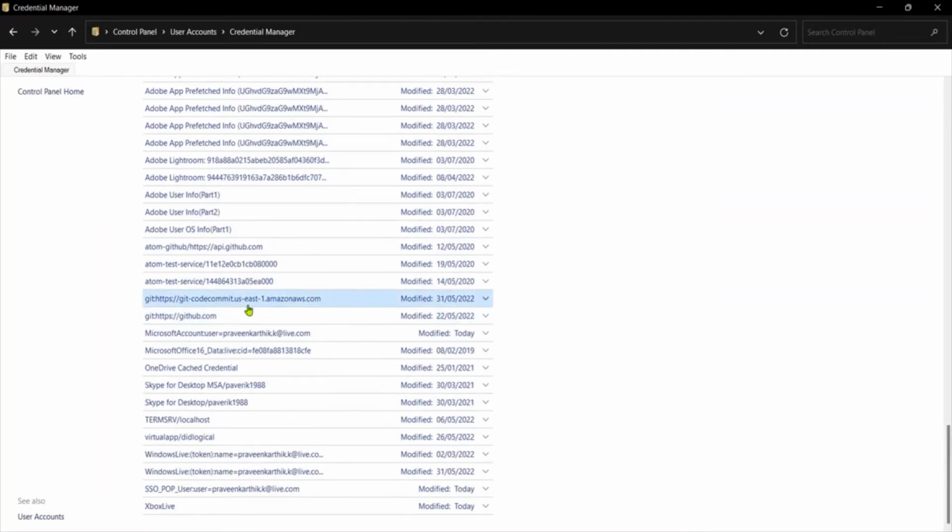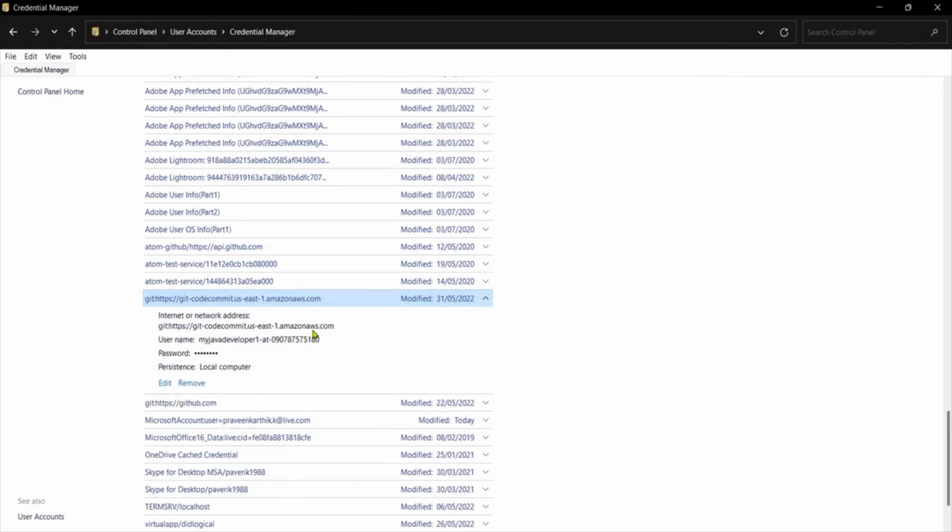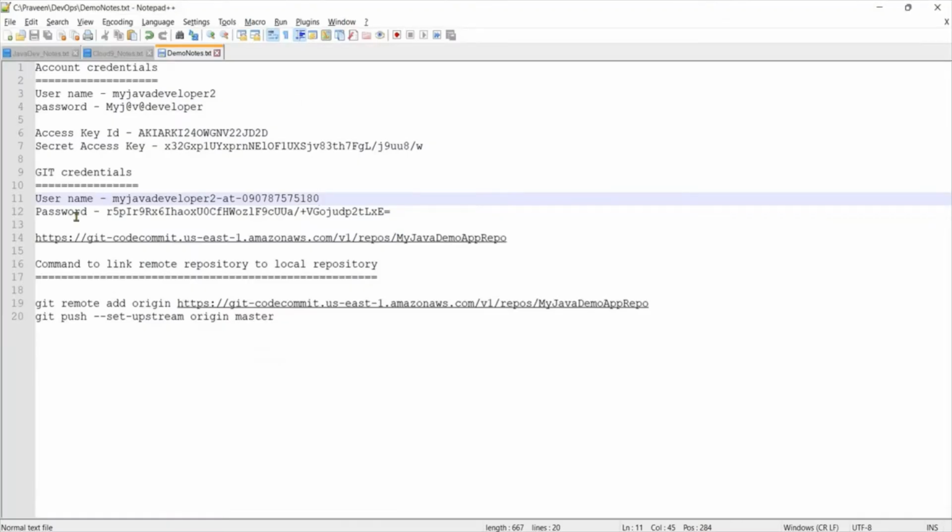See, if you could see here, it has this URL for US East 1 Amazon AWS, and it says the username is my Java developer 1, but now my user is my Java developer 2 and my username is my Java developer 2 at this account number. So I have to change these credentials.